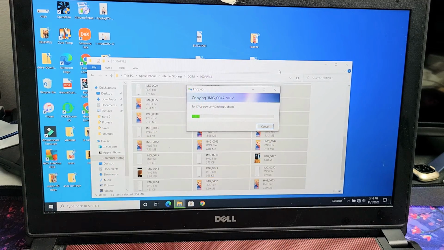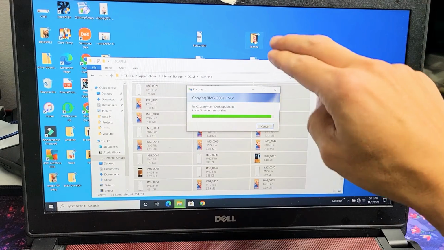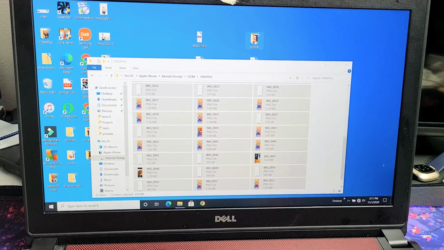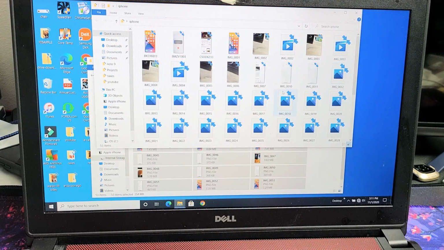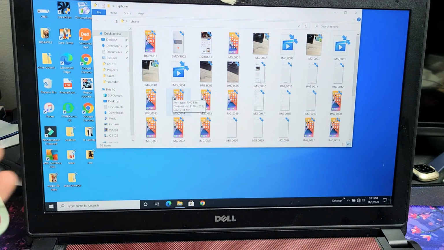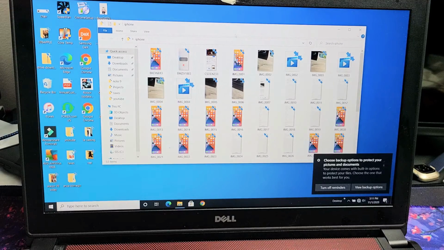Now you have to wait for all that to copy everything. So let's wait for that to copy. Okay, so we're just about done here. And if I open up this folder, it's on the desktop of my Windows computer, so it's on the hard drive of my Windows computer. I'll double click on this, open this up, and you can see all those photos and videos that I just transferred onto there. So right now it's on my Windows computer, and now I can go ahead and edit these videos or just save them onto the hard drive of my computer. So there you go.